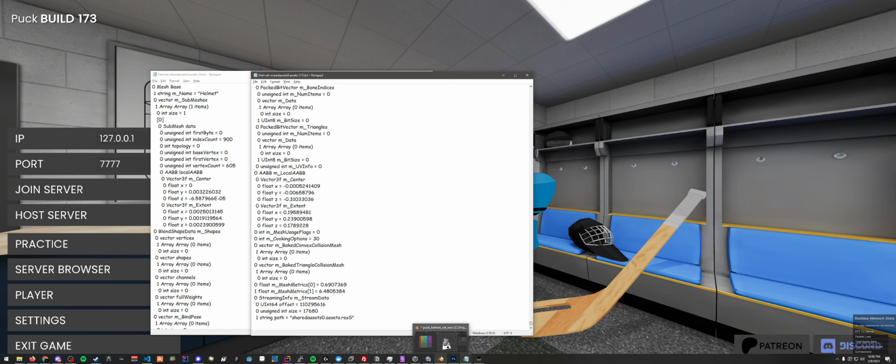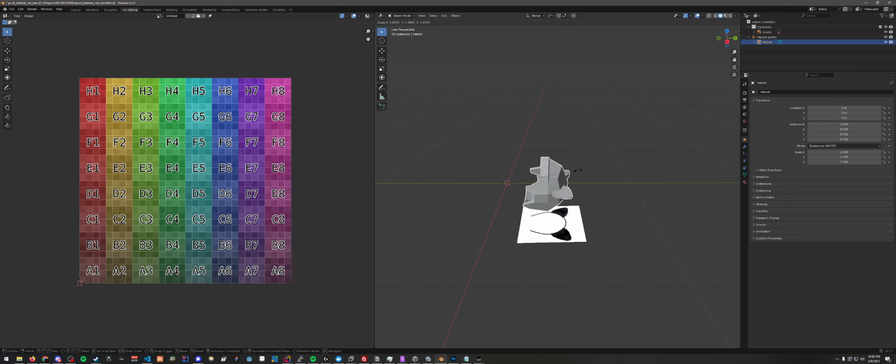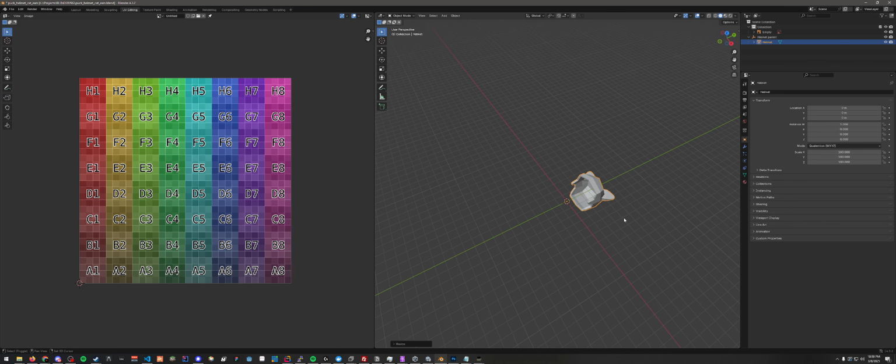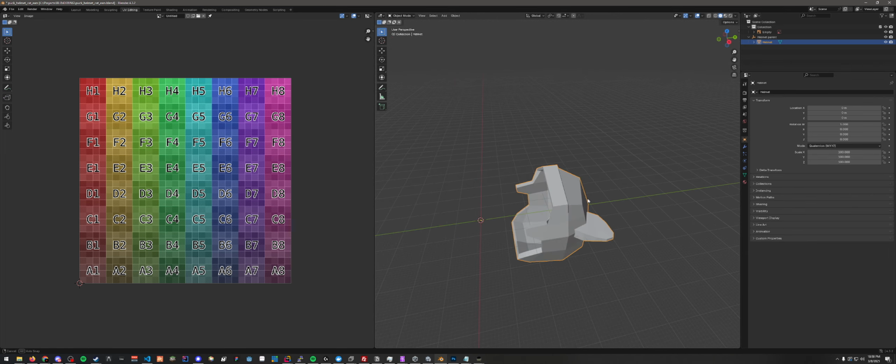So what we're going to do is go into Blender. We're going to take our model. We're going to press S for scale and 100 to scale it up 100 times. So now we can see on our scale XYZ over here, it's 100. We can also do it over here. We type 1, 1, 1, or put those at 100.